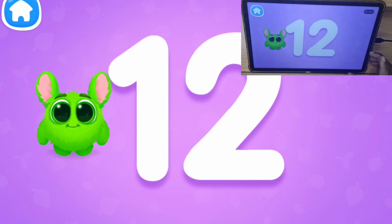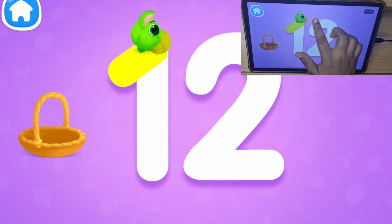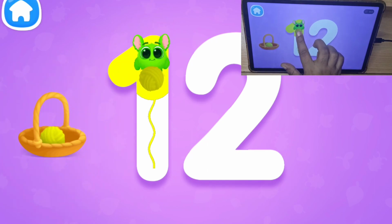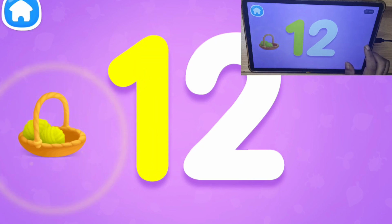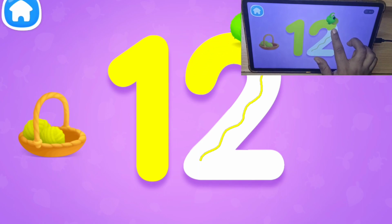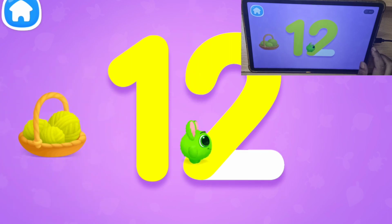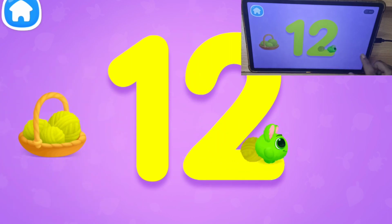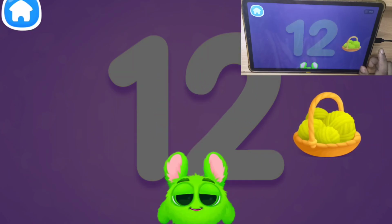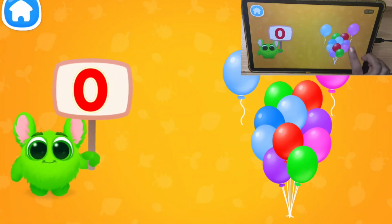Let's collect all balls of yarn. 12. Guide Fluffy. Trace the whole number. You've traced the whole number. Let's learn to count.